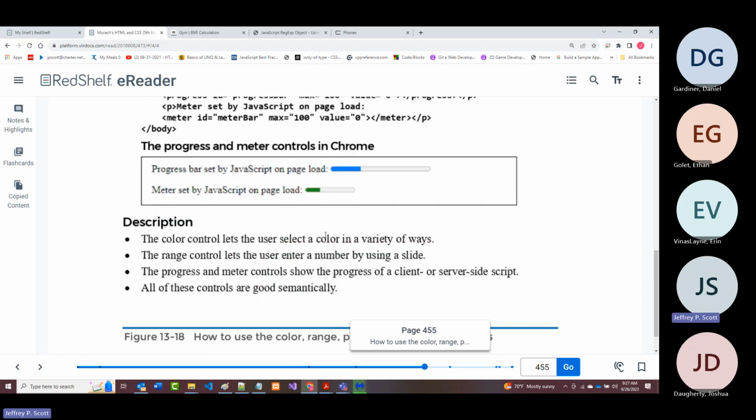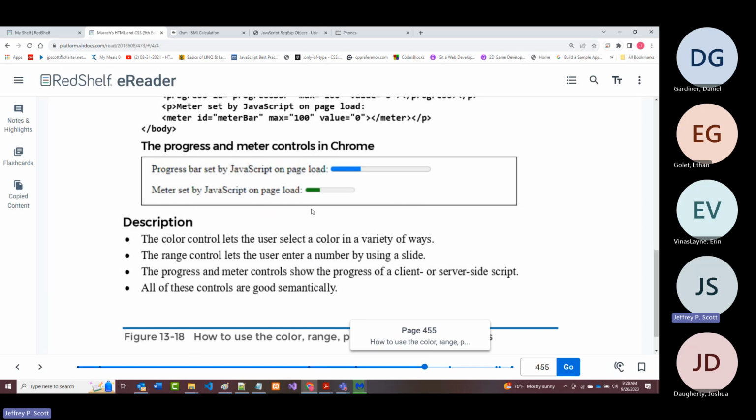Now this meter control, believe it or not, I see a lot of these that people will put into their portfolio, when they put their knowledge down and they've got HTML, then they've got CSS, and then they've got JavaScript. If they think they know a lot about HTML, maybe they move this so it's 98%. For CSS, they know pretty much it's 80%. For JavaScript, maybe it's 50%, something like that.